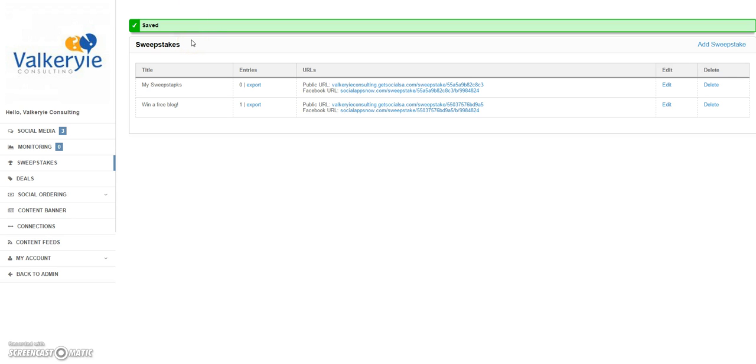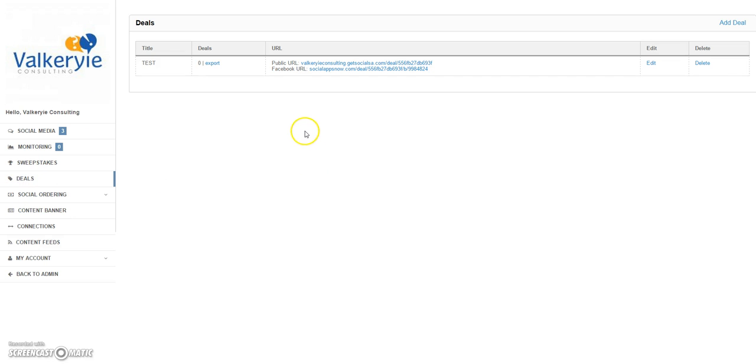You can make it look as easy or as complicated as you want. You can do whatever it is you want to do with it. You're in control and you've got it all in one dashboard. You don't have to go flitting around from one site to another site to another site. That's just utterly ridiculous. So we have everything for you right here in one very, very simple platform, which is fantastic.